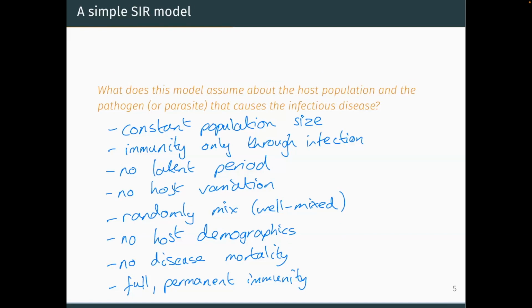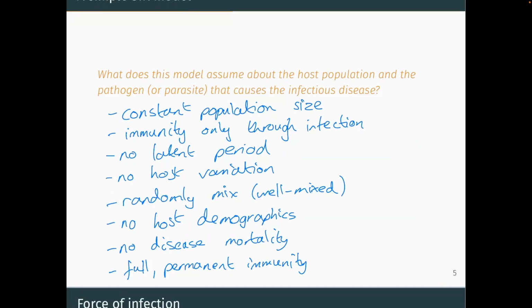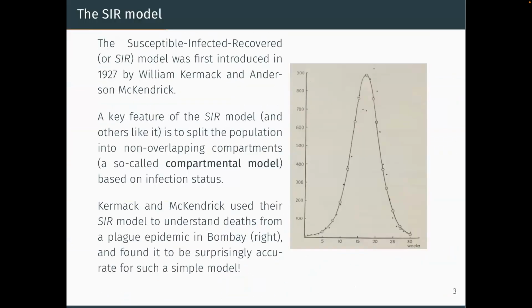Also, if we think beyond human populations, we have adaptive immunity. Lots of animals and plants don't have adaptive immunity. So once they recover, once they're able to clear an infection, they just have an innate immune response. They don't have any built-up immunity to that. Okay, so lots of assumptions go into it, and going back to this point about how well these models work, even with all of these simplifications, we can still get something that works pretty well.